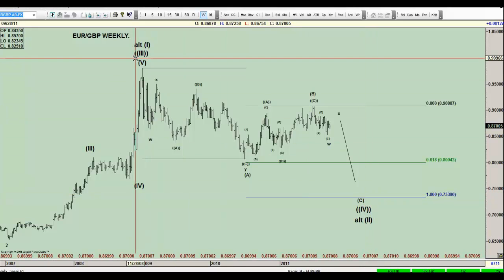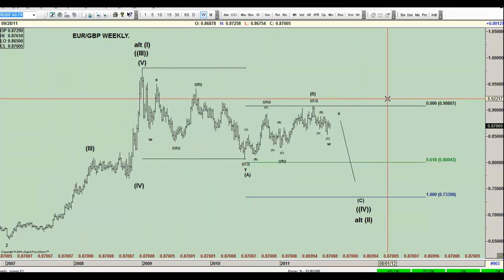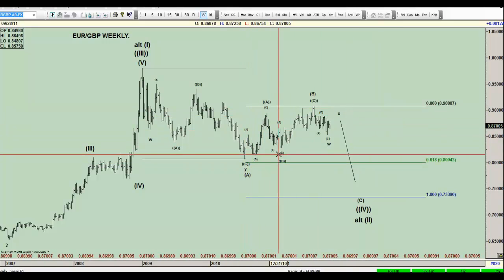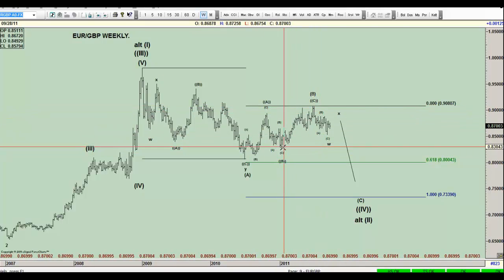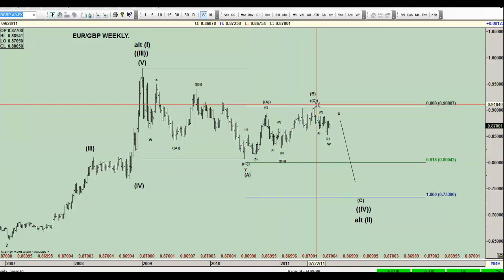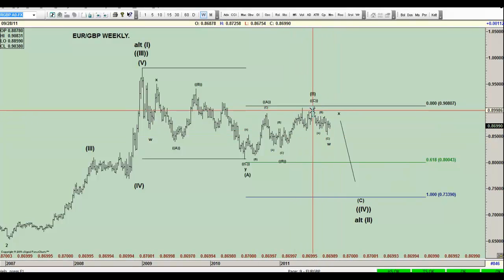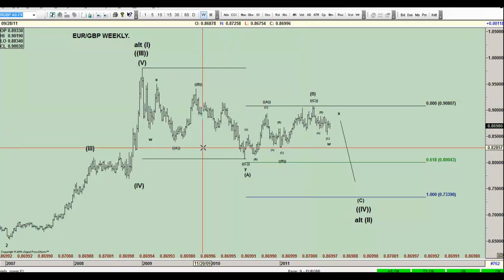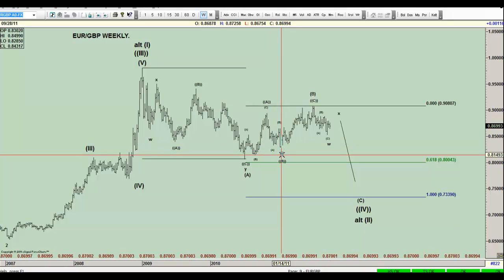But from the top, ideally we have A, B, and C, 3 weeks. So what we have from here, I can see 1, 2, 3, 4, 5, 6, but this is questionable. This can be, we're labeling as a flat when we have 3, 3, 1, 2, 3, 4, 5, but this C can be A and become like W, S, and then this becomes A.